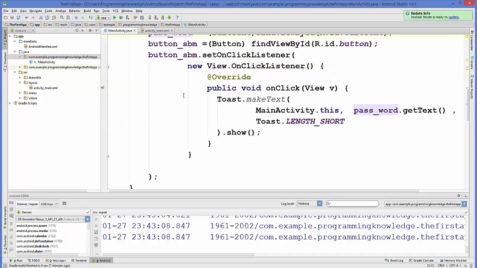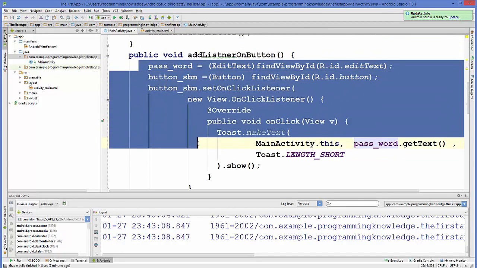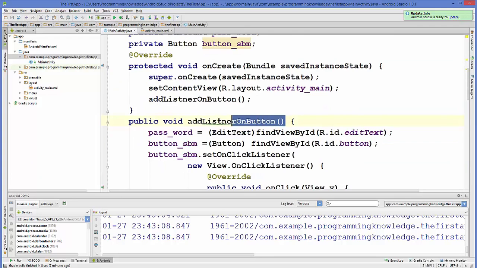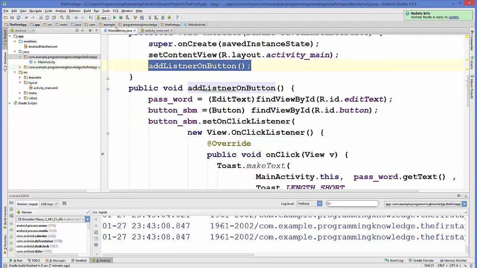So this is also one kind of button listener we have made indirectly, and we can add this method to our onCreate method here like this, and then your activity will listen for this button click event, right? So now we are going to run this, and once this runs we are going to see how we can display a message using this text field.